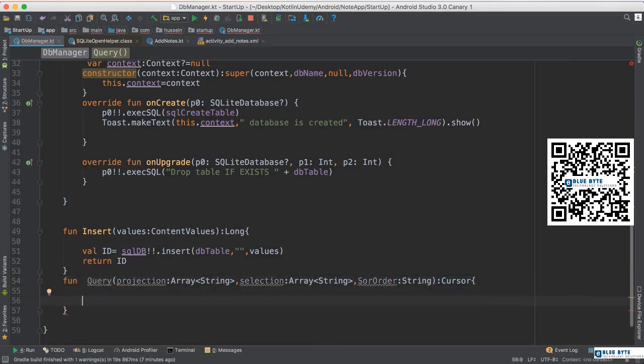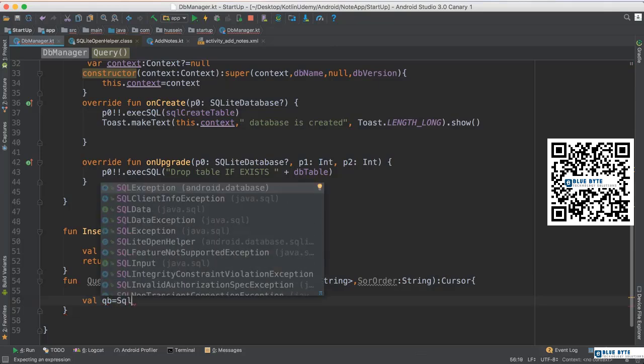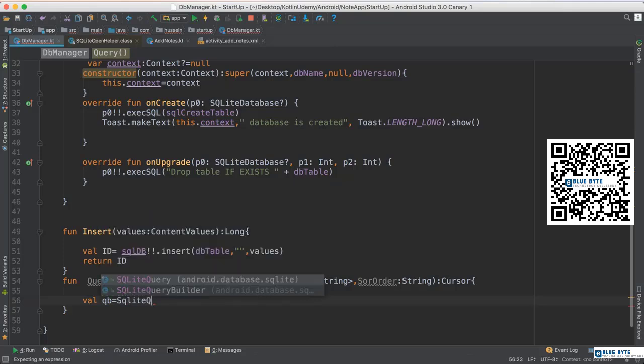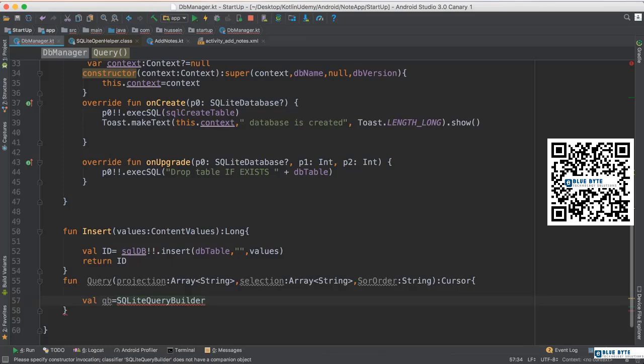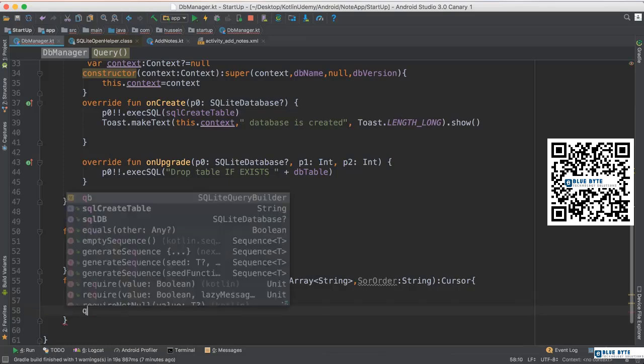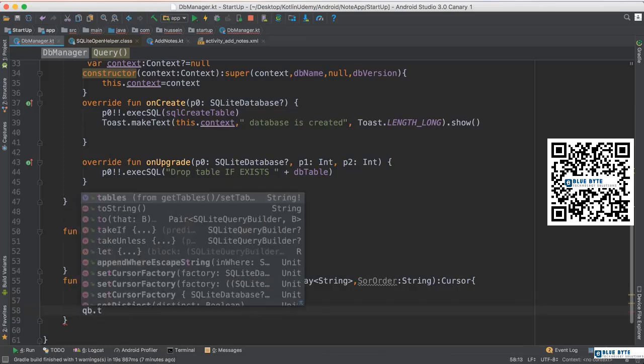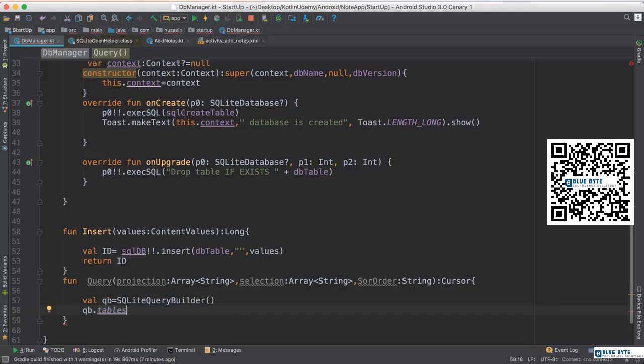So how to do it? I say val qb, whatever, SQLiteQueryBuilder, and you don't send it anything. Then you say qb dot the table name that you want to execute the query on.